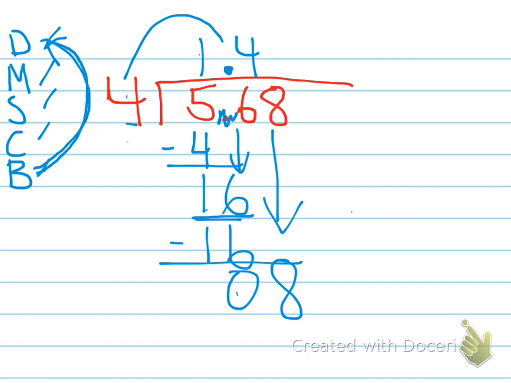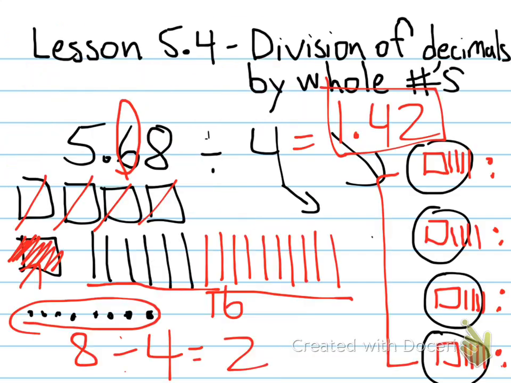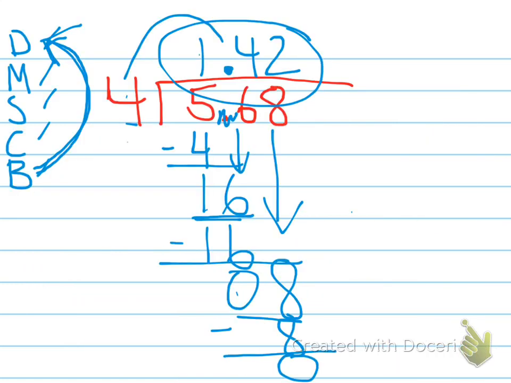And once again, if we get to the bottom and there's a number to bring down, we automatically go to the top and we must divide again. 8 divided by 4, which is 2. So those 8 hundredths that are left in 4 groups, they can put 2 in each group, and we have nothing remaining. And as you can see, we used our standard algorithm to solve, and we got the same exact answer as we did when we modeled it, which is 1 and 42 hundredths.